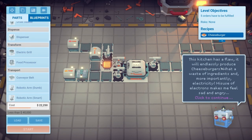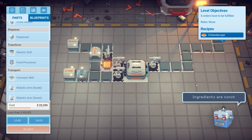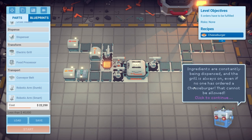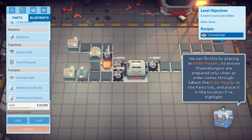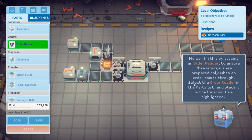This kitchen has a flaw. It will endlessly produce cheeseburgers. What a waste of ingredients and, more importantly, electricity? Misuse of electrons makes me feel sad and angry. Ingredients are constantly being dispensed and the grill is always on. If no one has ordered a cheeseburger, that cannot be allowed. We can fix this by placing an order reader to ensure cheeseburgers are prepared only when an order comes through.